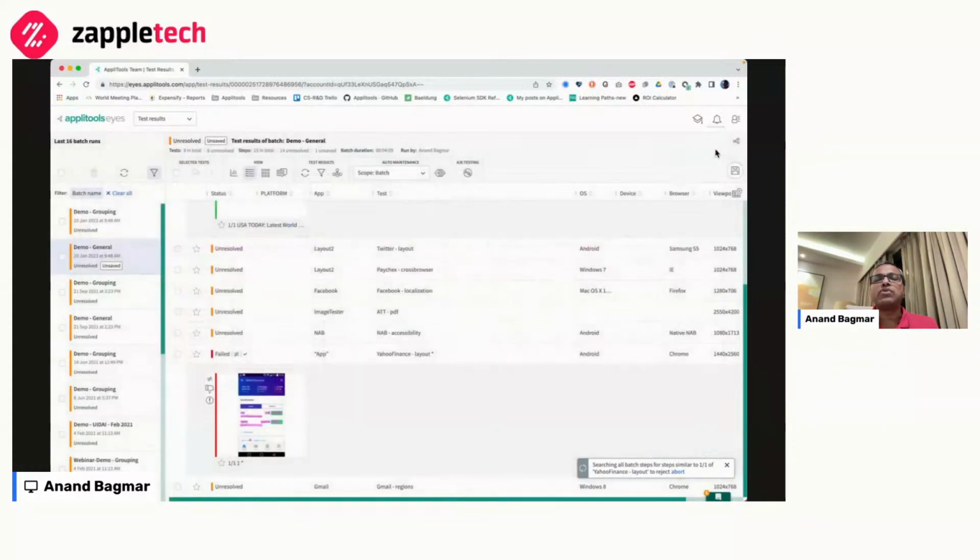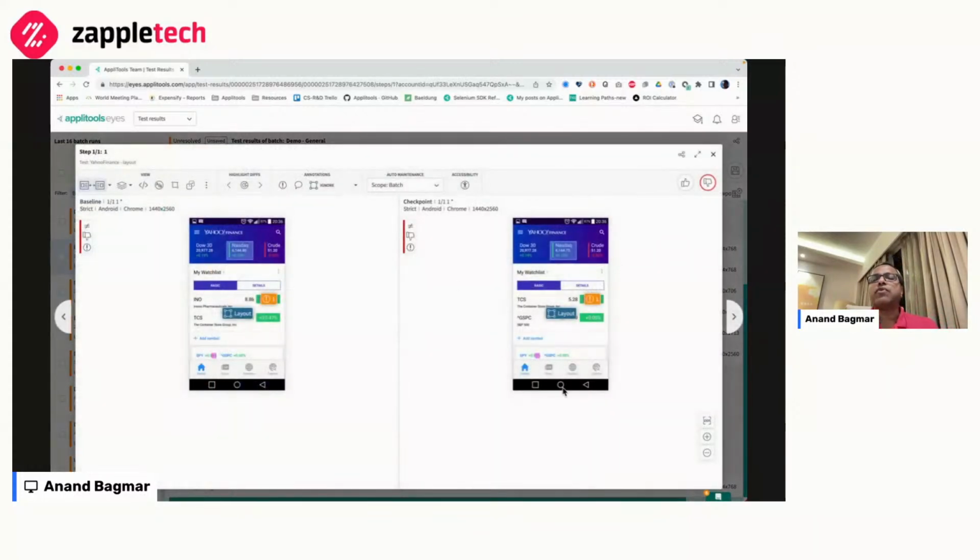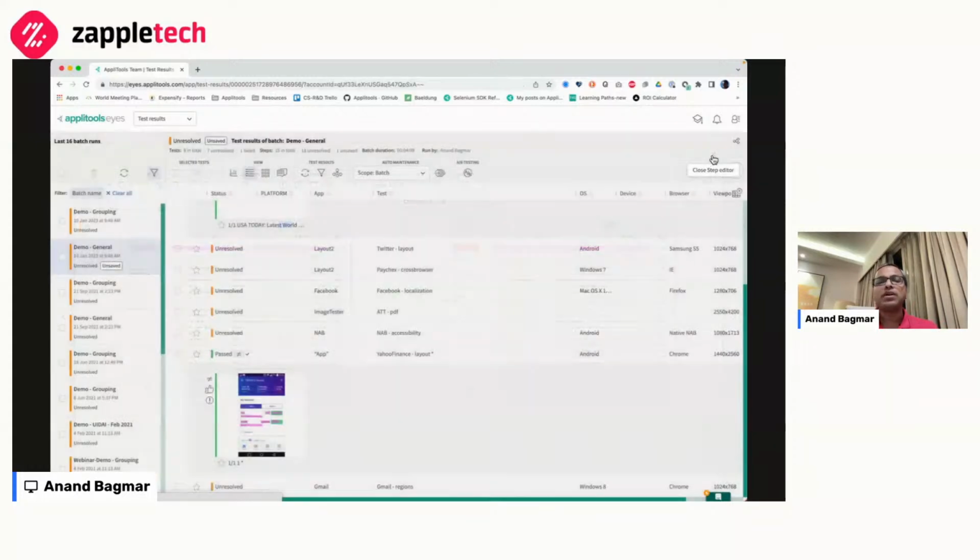When you do a thumbs down, now you will see this test is marked as failed. However, if the differences that you found are acceptable because your product has evolved, and that is how it's going to be in the future, instead of a thumbs down, you do a thumbs up. When you do a thumbs up, now it has been marked as passed. As a team member, you are coming and taking a decision on this.